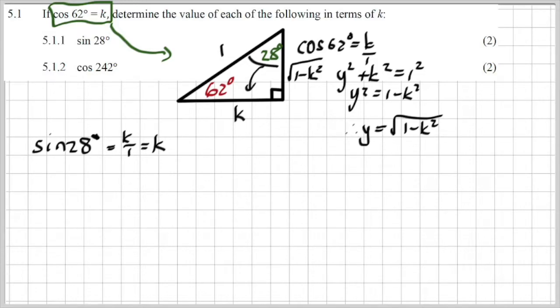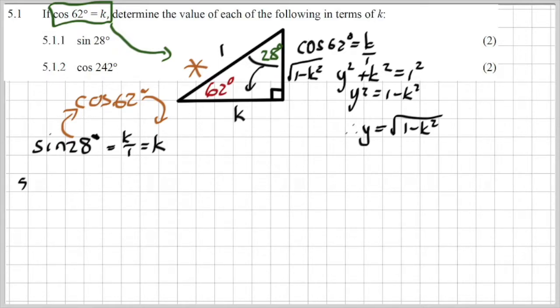Okay. What some of you might have gone, and there is nothing wrong with it, the complementary angle of 28 is 62 degrees. And whenever I see complementary, meaning adding up to 90, I know that sine changes into cos, but this is just k. Potato, potato, tomato, tomato, your choice which one you use. I just love to use my triangle as often as I can.